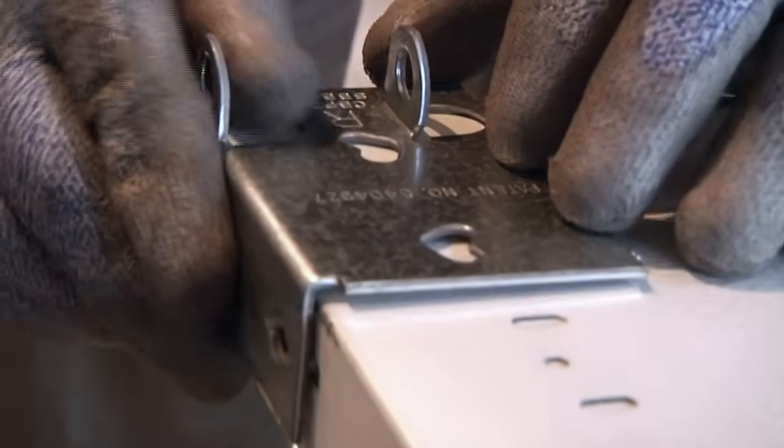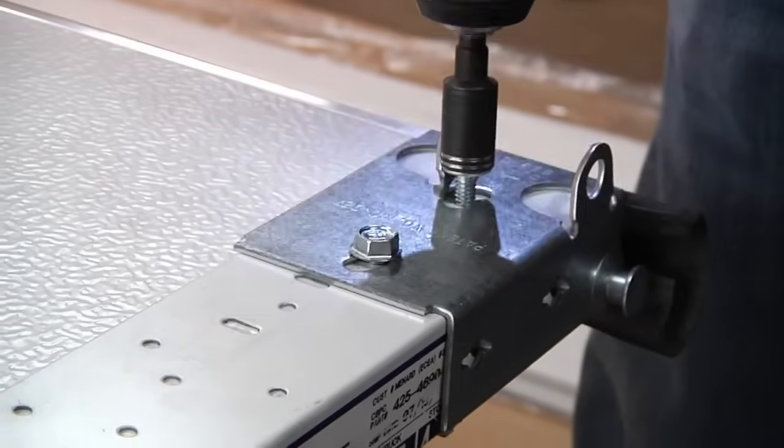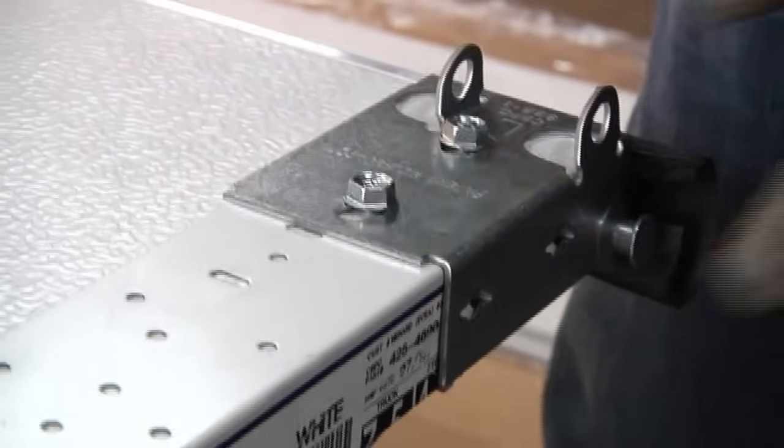Find the bottom brackets from the supplied hardware package and slide the bracket into place, locking the safety tabs of the bracket onto the door panel. Attach the bracket with 2 sheet metal screws to the panel.